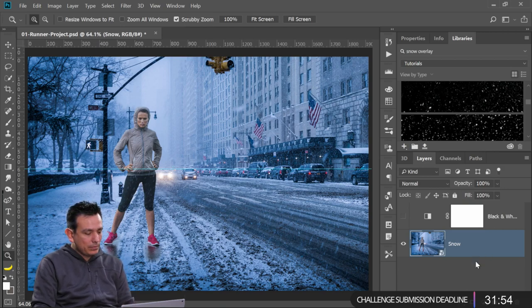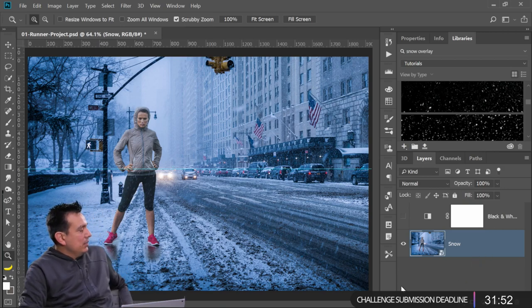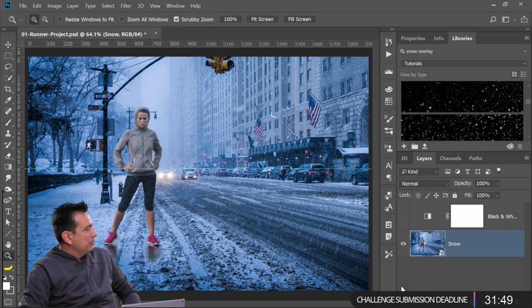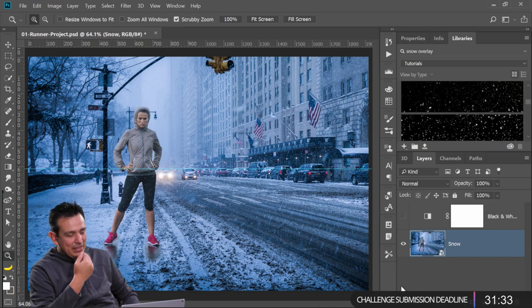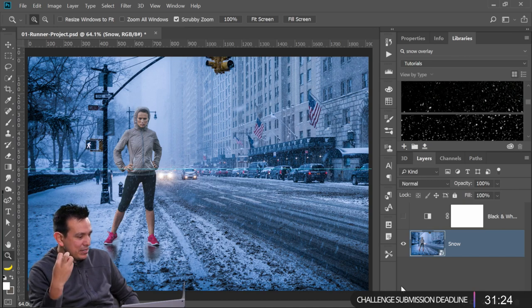Does this conversion to a smart object, a non-destructive merging of the layers, signal a new shift for you in the project? You're happy with the first set of adjustments at this point, and now you're tightening it up with more traditional photo editing to give it a final look. Exactly. At this point, I would say I'm 98% done with this composite. I'm going to apply those final adjustments, see what the result is, and then fine tune if need be.